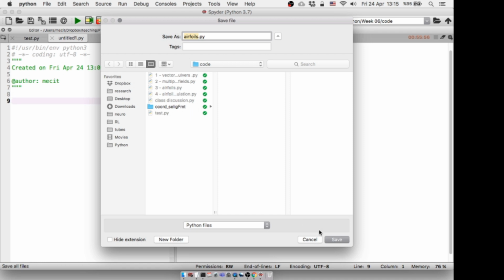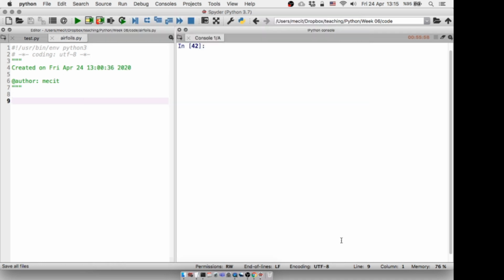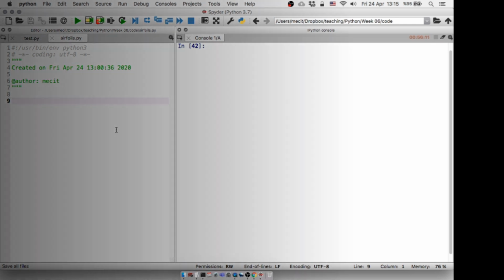So airfoils, save. Good. Now at this point we have our text files, airfoil data, and we are ready to begin with the Python script to explore the data files.